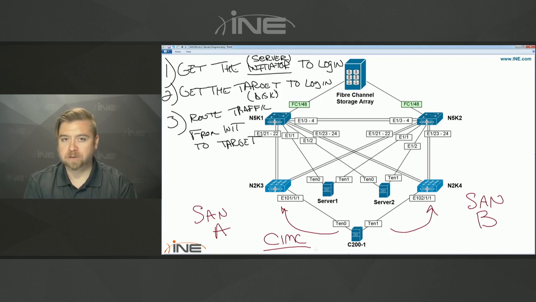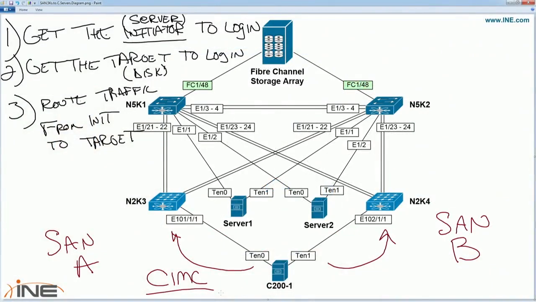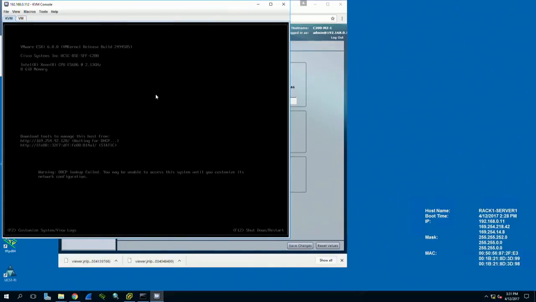So I have this pre-configured, but we're going to ultimately get to the stage where we're manually configuring this and talking about what the different components are and the details we need to change from the management controller in order to talk to the storage array. But to begin with, let's go ahead and take a look at this from a GUI point of view.